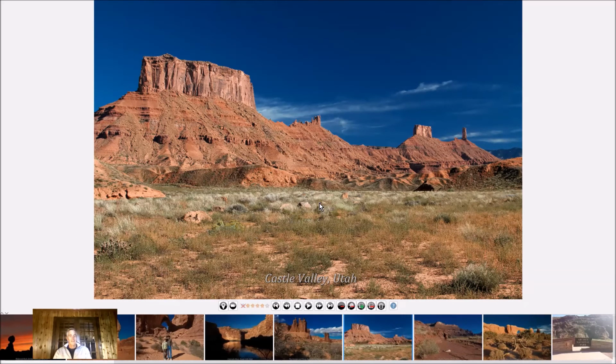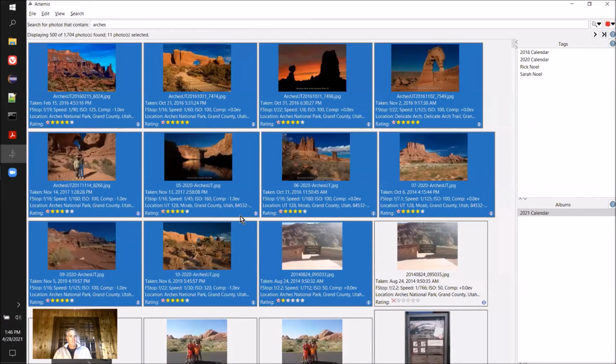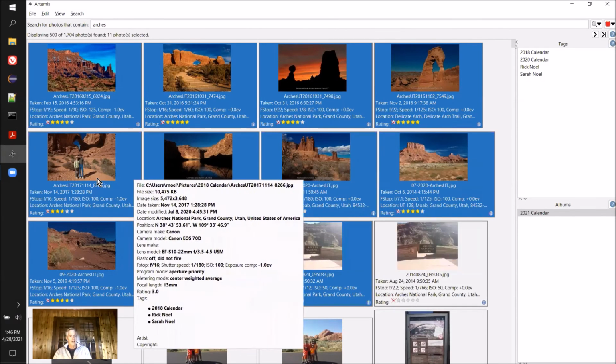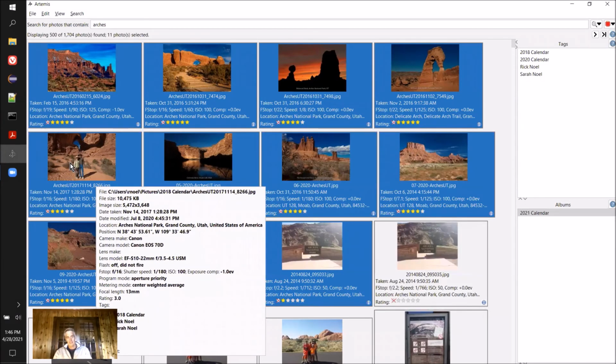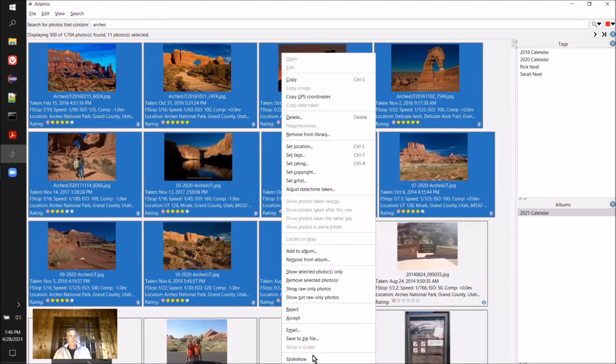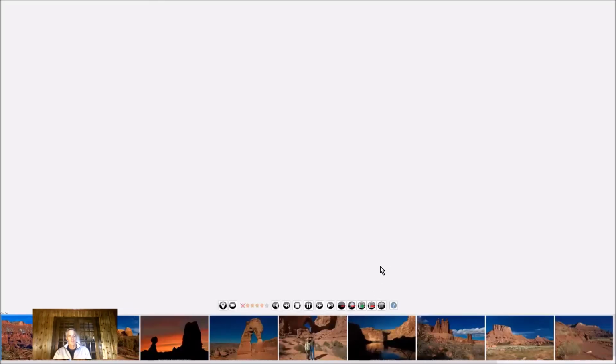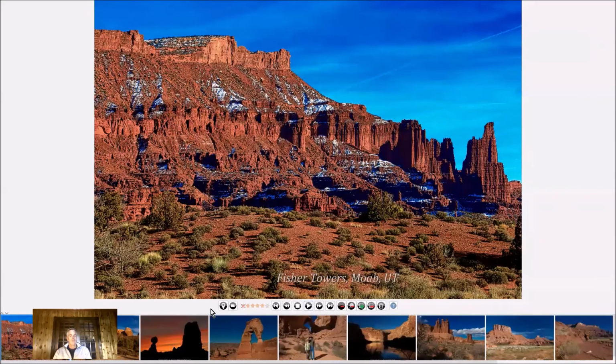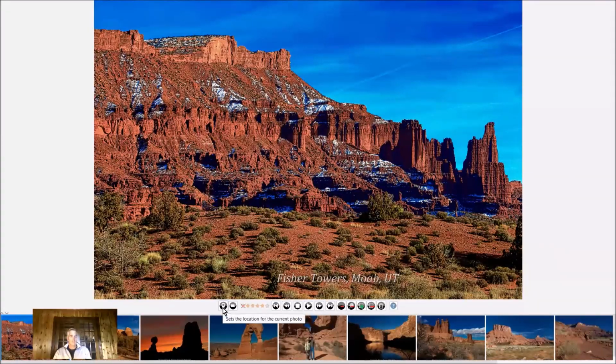One of the things that can be a little bit difficult is if you have a set of files here and you may want to rate them, you may want to tag people in the photograph, you may want to set the location, and doing that looking at a very small thumbnail can be challenging at times. So this way we can work on the set by going into the slideshow, and now that we're here, we can set those values using these controls, the first of which is the set location.